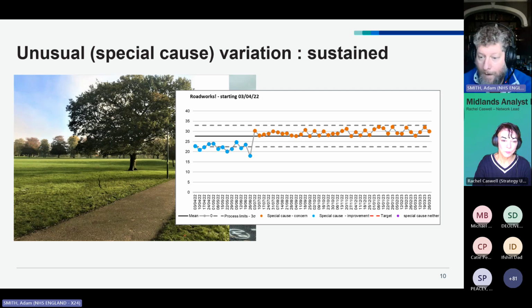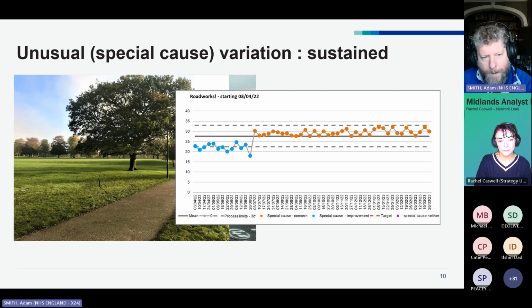So what happened? Well, in this story, not in real life, but in this story, we got a new dog. So once the new dog came, had to go out for a walk twice a day, every day. There was no question that that had to happen, and that became an embedded process. That became what we like to call the new normal.